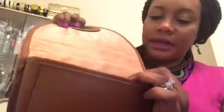Snakeskin print. And another favorite of mine is this vintage bag right here, in brown or tan, should I say, with a tassel. Genuine leather all around, leather throughout, and opens up like this, and you can see it's really vintage. And then I've got a vintage Prada bag right here, old Prada. As you can see, there's the Prada logo there. Real leather by Prada. So yeah, just a plain bag.